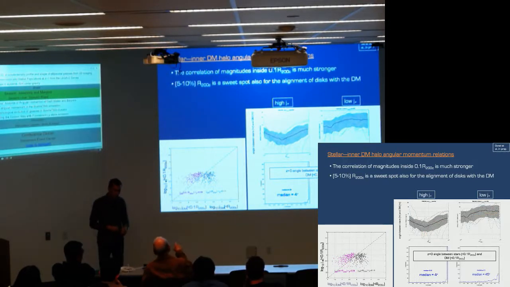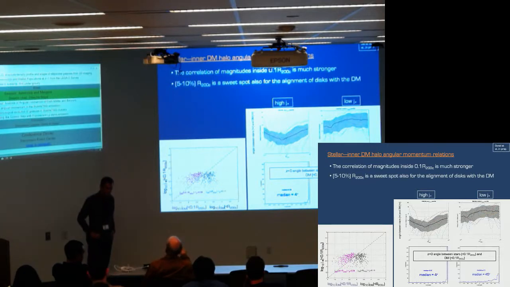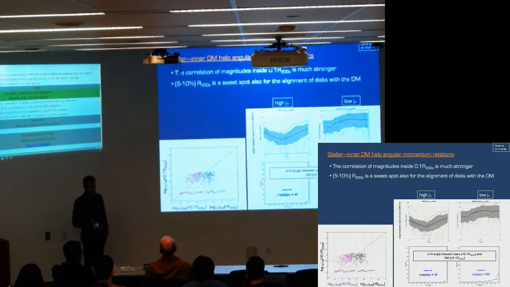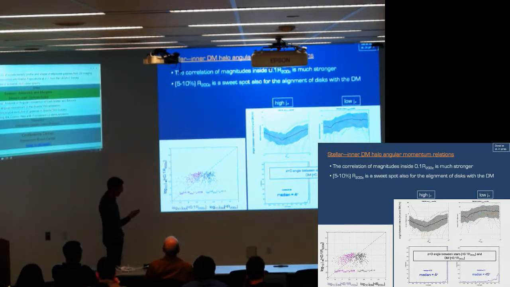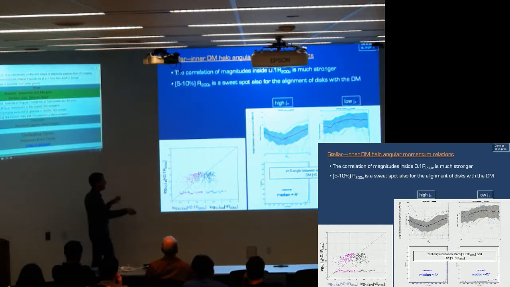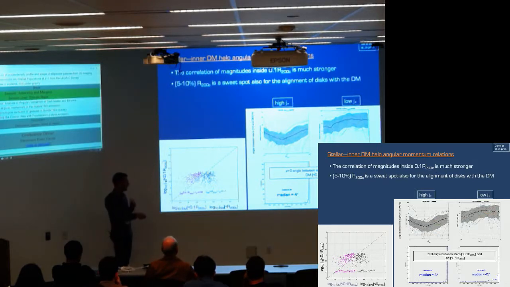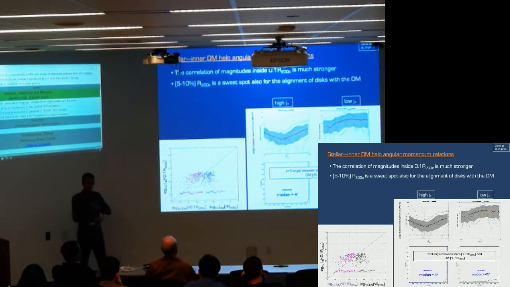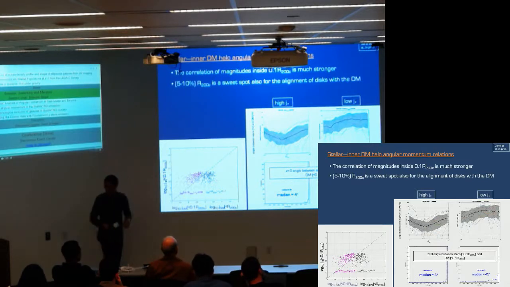Can you just clarify, is this the simulation where you're measuring the dark matter in the hydro simulation? That's in the hydro simulation still. The next slide will show the dark matter only simulation. So in the hydro simulation, for disk galaxies within the disk radius, a few percent of R_vir, the dark matter has a very similarly oriented angular momentum to the stars. For galaxies that intrinsically have low angular momentum, this is much worse, but still far from a uniform distribution, which is what you would get for two completely random vectors in space.